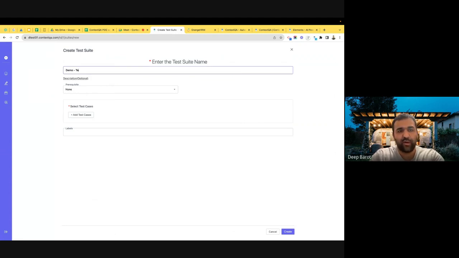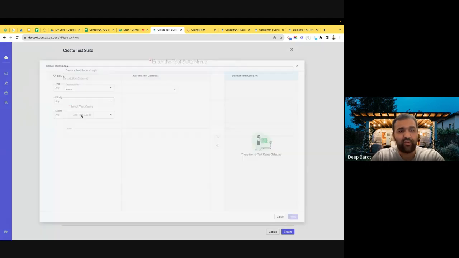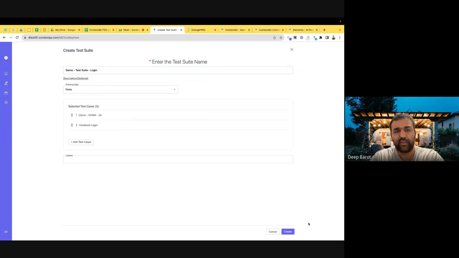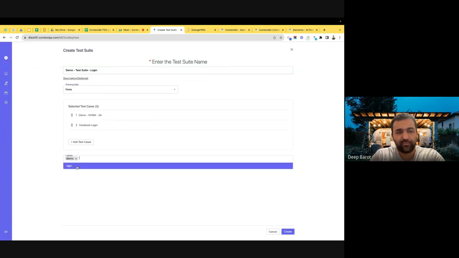So, demo test suite of login, and here we will add test cases. We will add this particular test case, as well as, let's say, Facebook. Add it here, save, and we say it's for demo purposes.